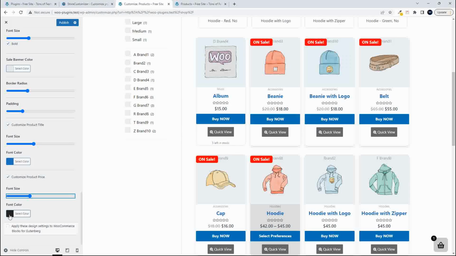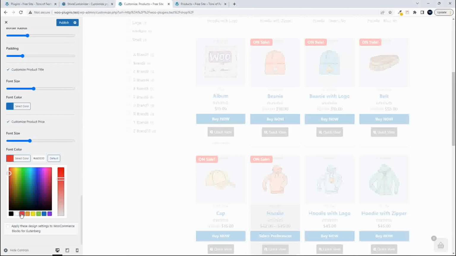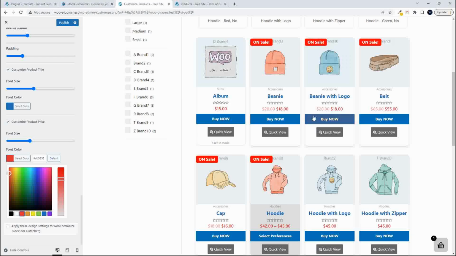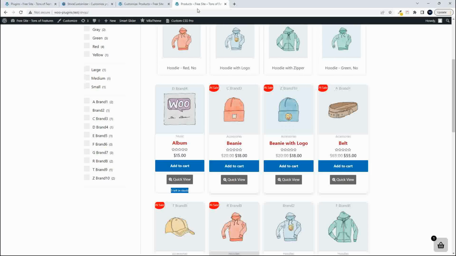We can also look at changing the price color. So let's see if we can get that to red. And yes, so there we can change the color. That looks great. I'm actually going to leave it at red. And here we also have this option to apply these settings to WooCommerce blocks in Gutenberg.